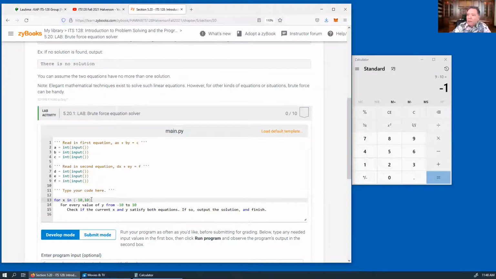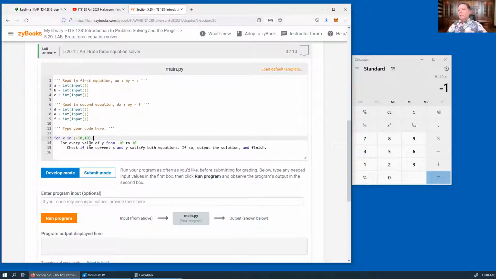Now it turns out that in Python, when you give a range, oh, we got to put the word range here. When you define a range like this, we're actually going from -10 up to 9 inclusive. And if you think about it, there's very good logic to doing it the way Python does it. But nonetheless, we want to go from -10 all the way up to 10 itself. So we got to make this 11.